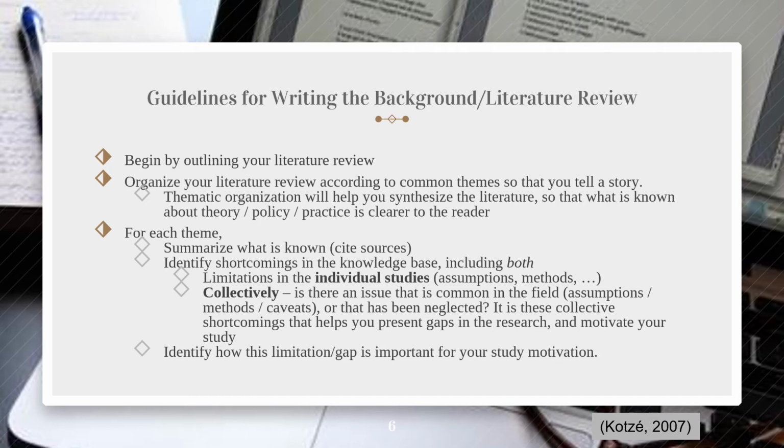So is there an issue that's common in the field, such as methods or assumptions or caveats that's been neglected? Has the field only focused on one particular population and hasn't examined how it might affect other learners, other individuals? So if there are collective shortcomings in the field, that will help you present the gaps in the research and motivate your study. And what you'll do is you'll identify how this limitation or gap is important for motivating your study.